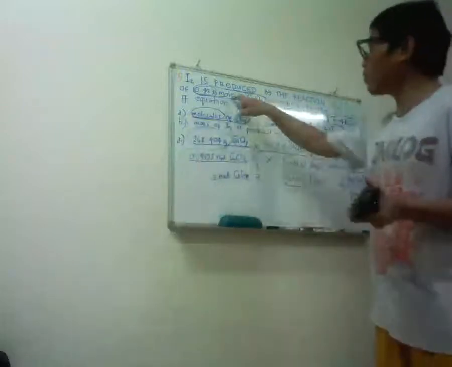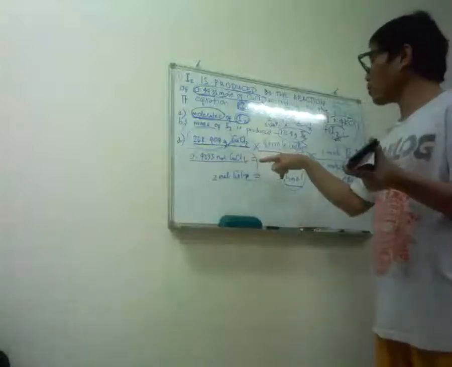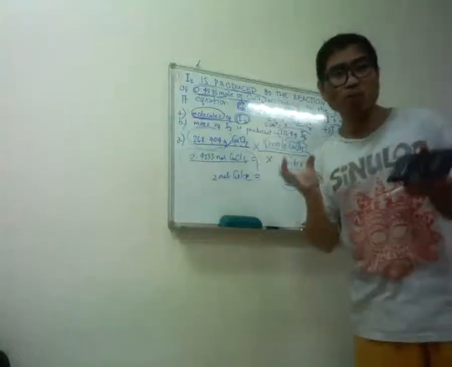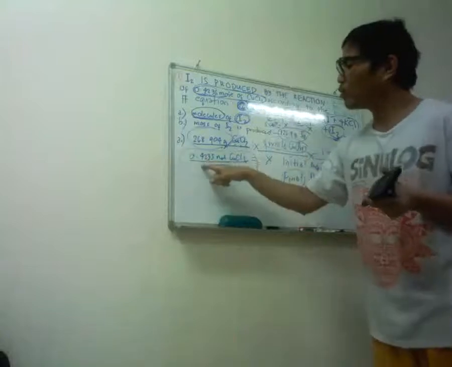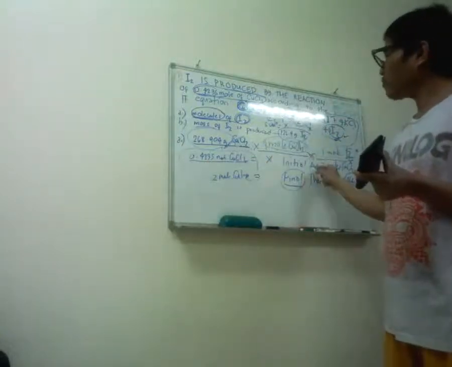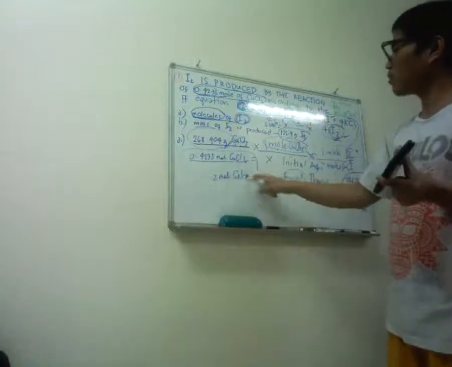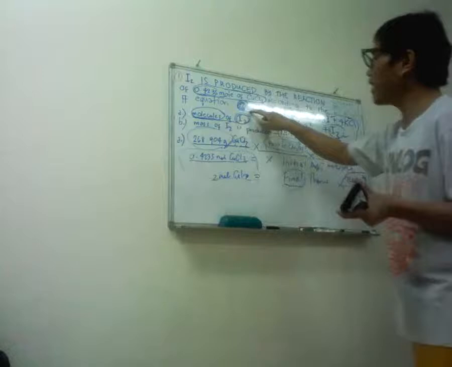So moles of cuprous chloride initial, moles of cuprous chloride final. So moles of cuprous chloride initial, which is our actual, even in the problem, is 0.2335 mole. And then we have also the final, which is given in the theory, which is 2 moles cuprous chloride. Okay, this one, in the reaction.